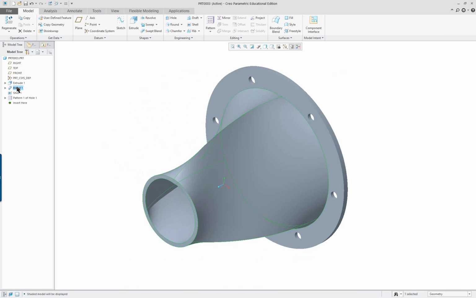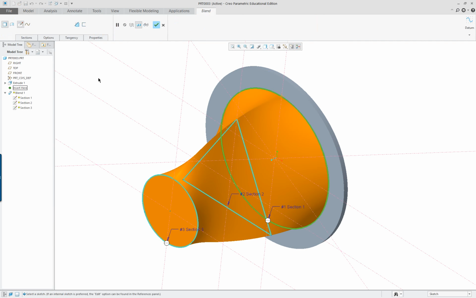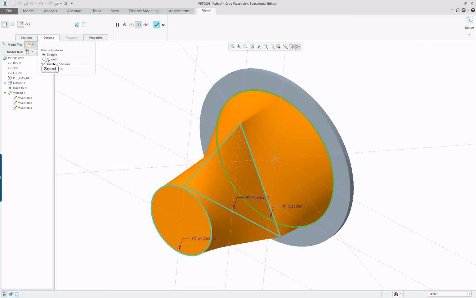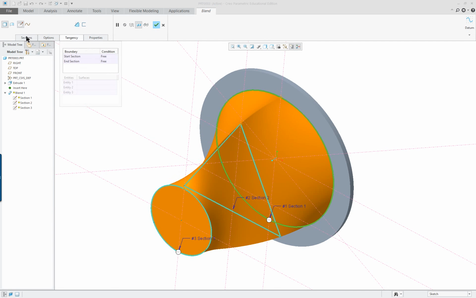I guess we should maybe look at one more thing, and that's, let's go back into the blend here. And we have our options. There's our straight. This is our smooth. You can change the tangency of it too, but we won't.